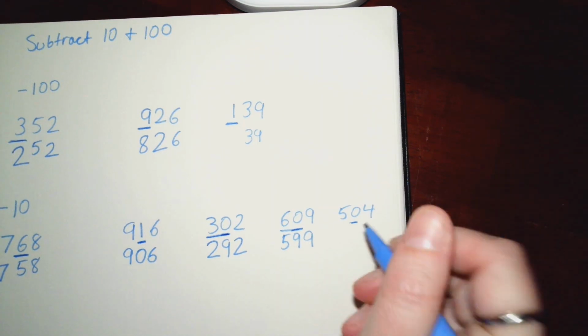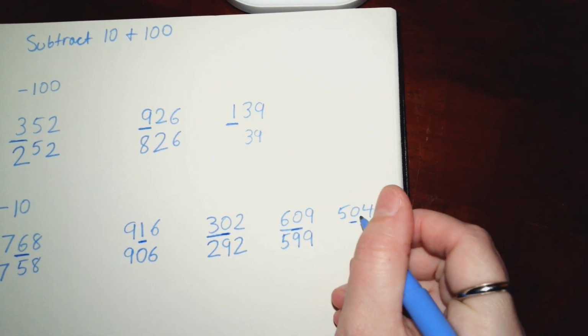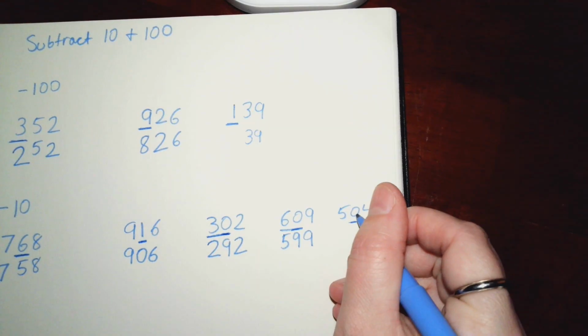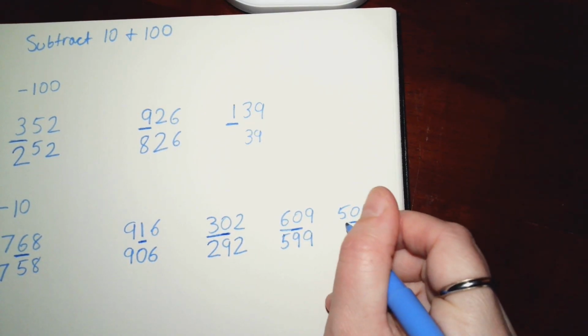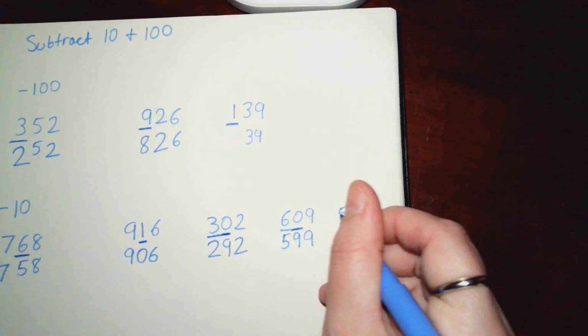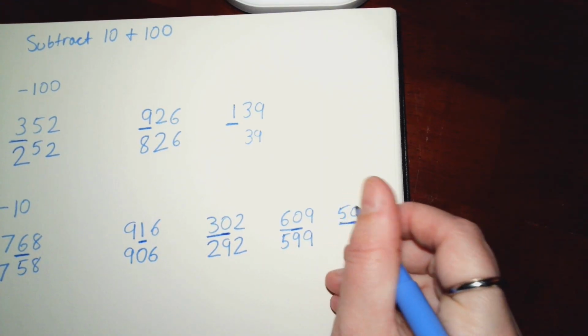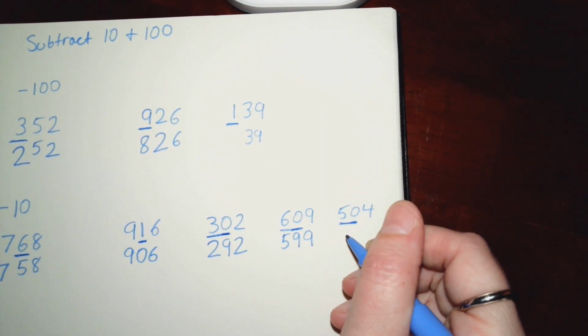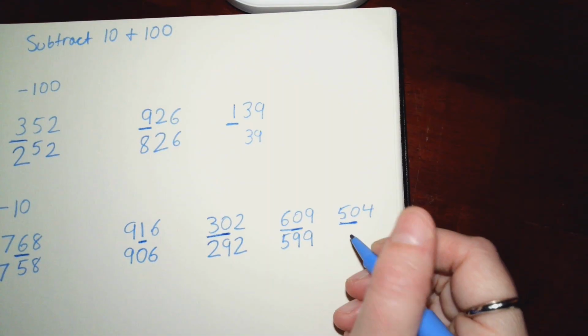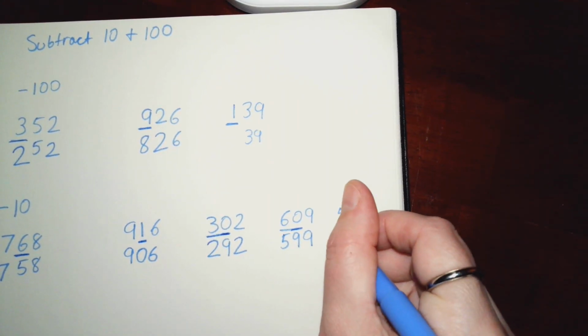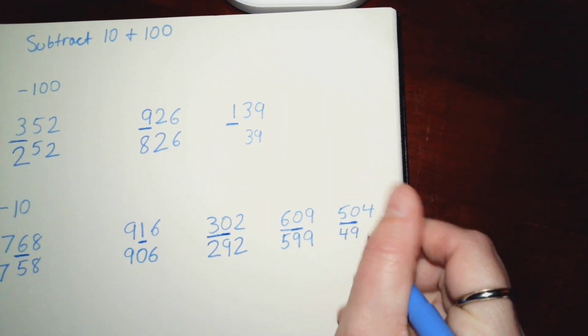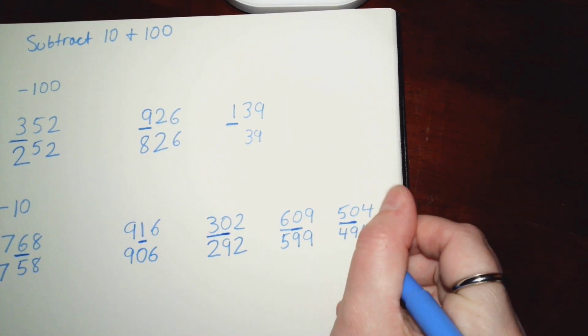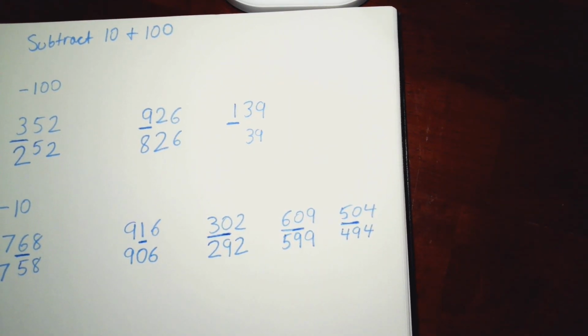Okay. So if you did this right, you notice, oh, I have 0 tens here. So I need my hundreds to help me. If I include my hundreds, each hundred's worth 10 tens, so I technically have 50 tens. What comes right before 50? 49. And I did not change my ones place, so it would be 494. And that is how we subtract 10 and 100 from a number.